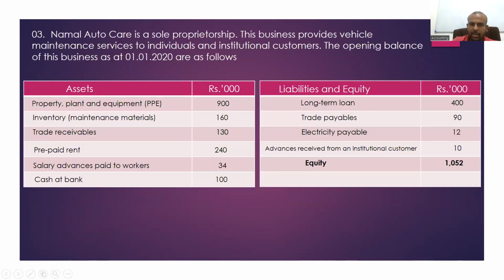You can see that 10,000. Very clear. We have received already 10,000 for a service of 50,000, right? Then after providing the service of 50,000, you are about to collect 40,000. So you collected the entire amount of 40,000 after providing the service, right? Now, how are we going to record this?